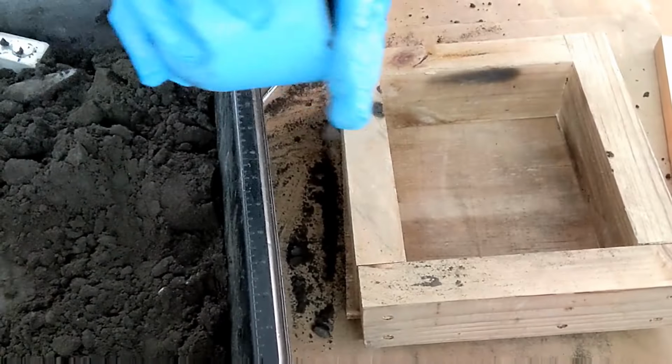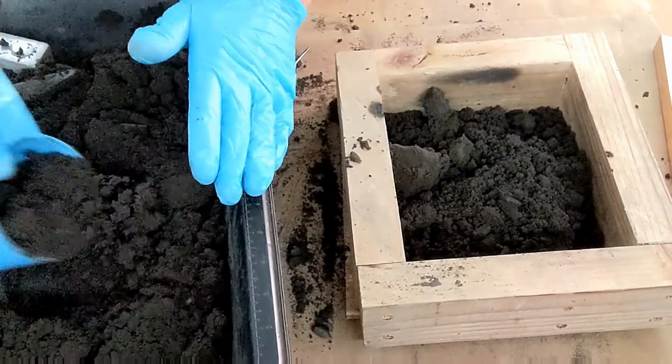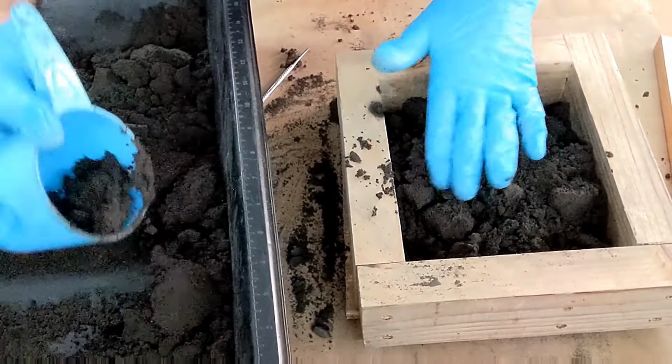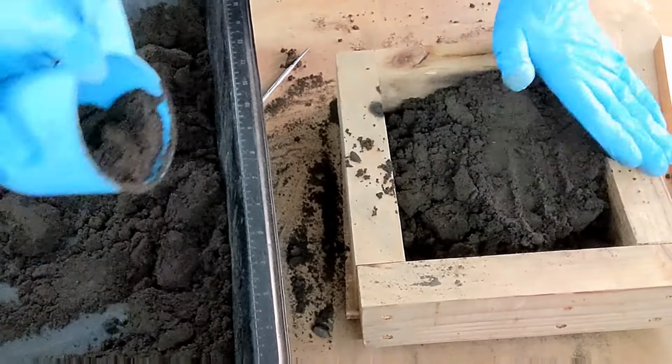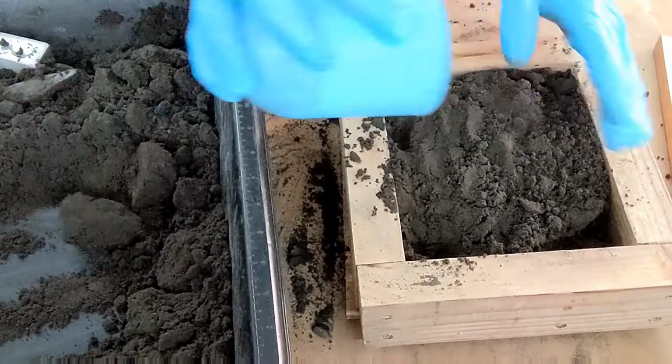Now that the pattern's made, it's time to make the mold. So for this, I'm going to be using a 2-part mold. I did the same technique that I'm using in this video as my last video last week. So make sure you go into my videos and check that video out.